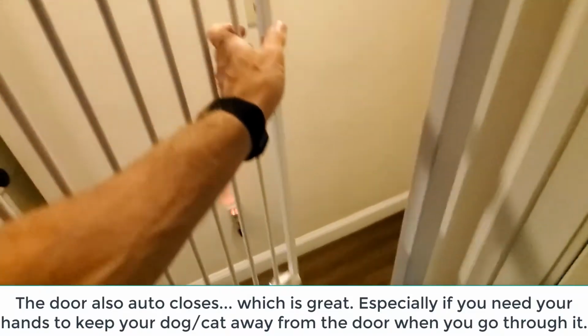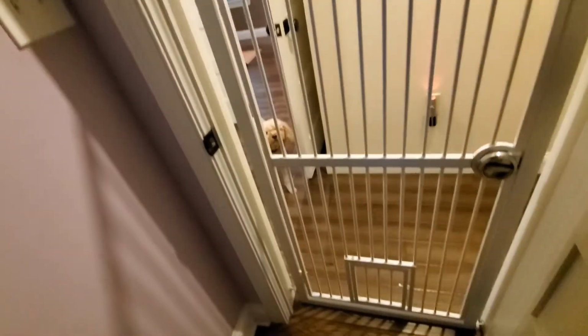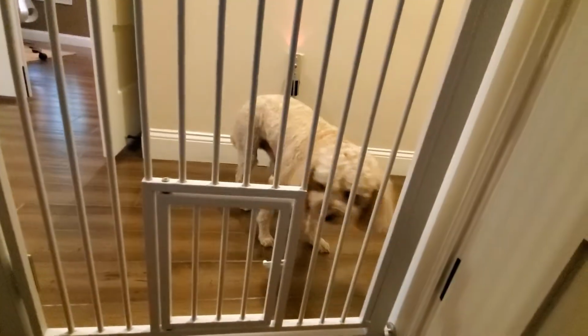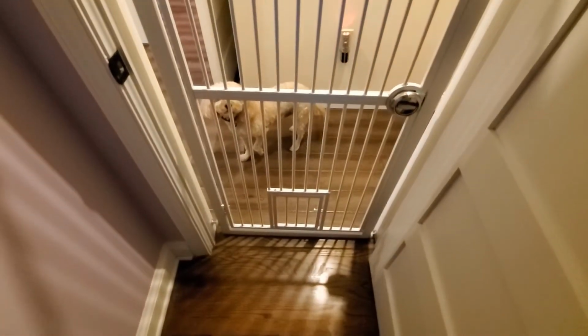And then on the back of the gate, you'll have these. So depending on what side of the door you want to be on or how you want to set it up, what you'll see is that it won't let your dog through. Come here. Come here. Yeah, so he can't get through. And so if I ever need to block off a room, I'm completely covered. So to me, totally worth it.